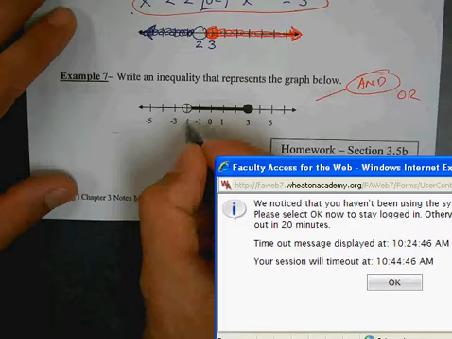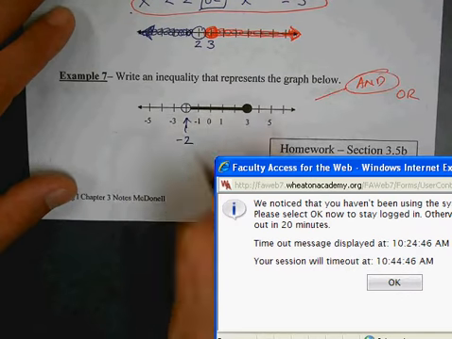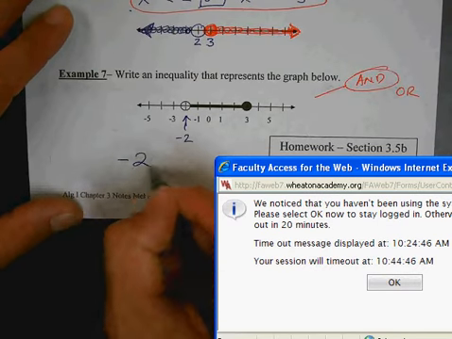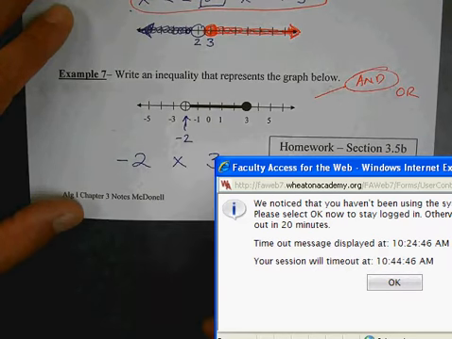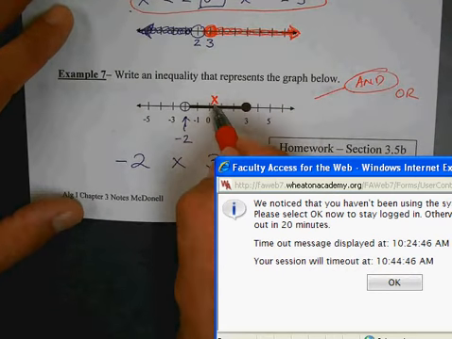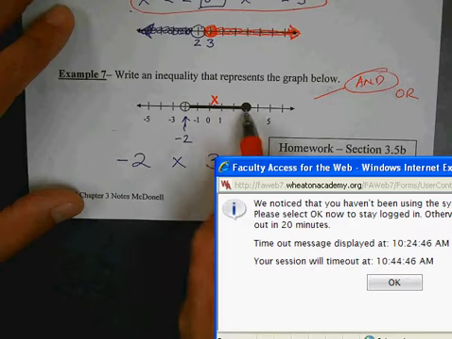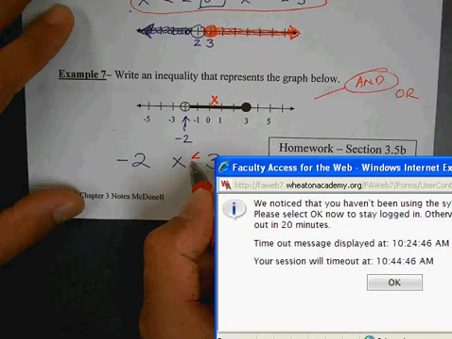First of all, what number is that representing? That's -2. So remember how to write this? The lower number goes on the left, the x goes in the middle, the upper number goes on the right. Now think with me. How does the number in the middle, this red x, compare to 3? Is it greater than it or is it less than it? How does it compare to the 3? It's less than. Not only less than, it's less than or equal to.